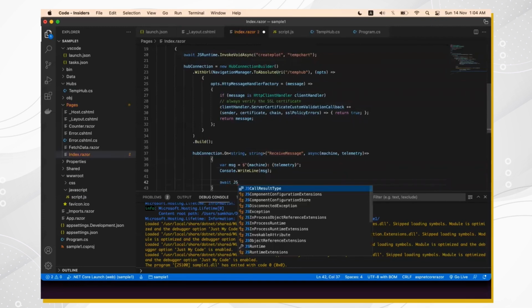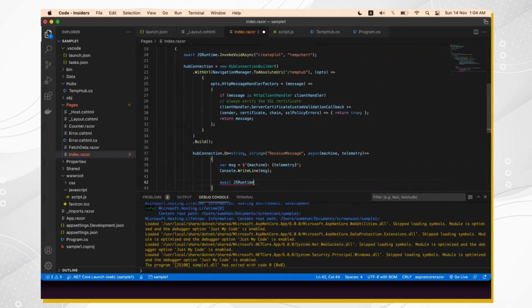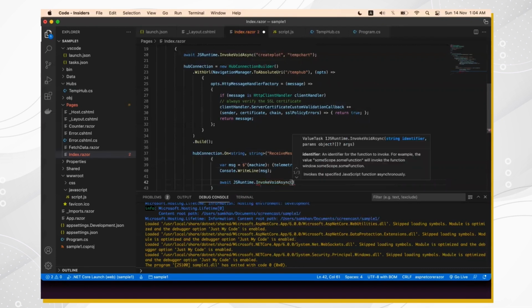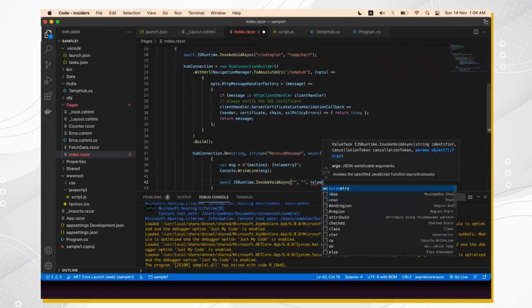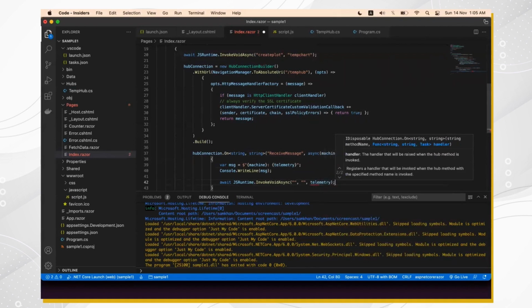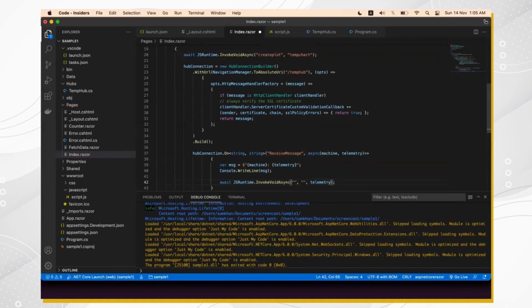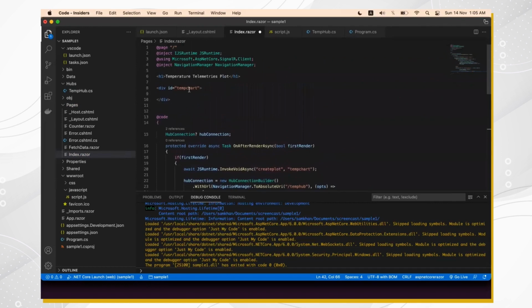JS runtime dot InvokeVoidAsync, name of the method, chart ID. Chart ID was chart.